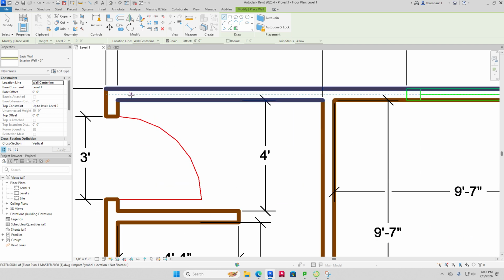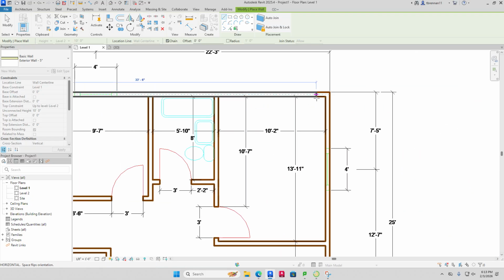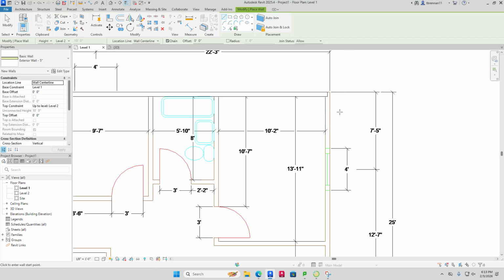Now watch this. I'm going to go into here, and notice that it finds it right there. It finds the intersection because it's trying to find the center line. So I click here, and boom, look at that. I'm drawing over the top of it. So I go over here, and I'm just going to go around the perimeter. So it finds the X here. And if that is a little too thick, I can thin that down.